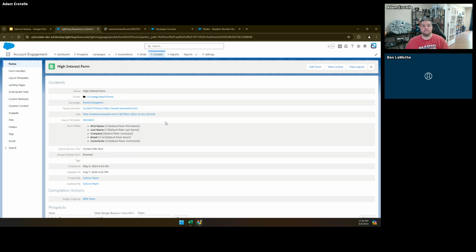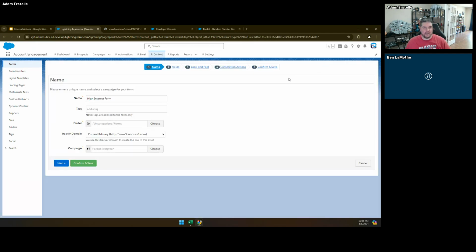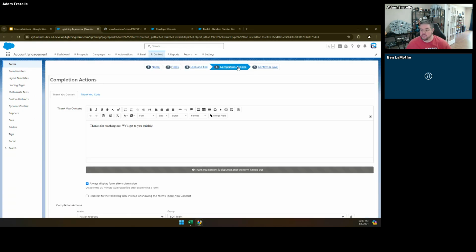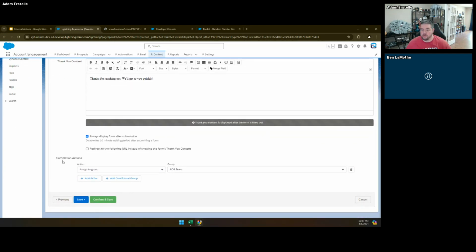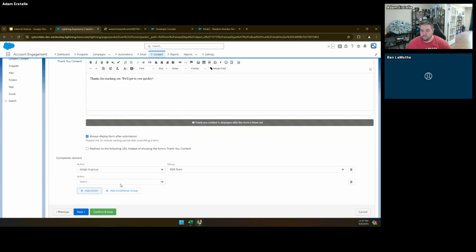But as a marketer, my experience in using an external action that has been created, that's what we're going to demo here. So on this form, we will go to completion actions. If you scroll down here to your completion actions, you can add a new one. And one of the options here is going to be execute external action. Once you've done that, what's going to happen very quickly behind the scenes, Pardot is asking Salesforce, hey, what actions do I have available?